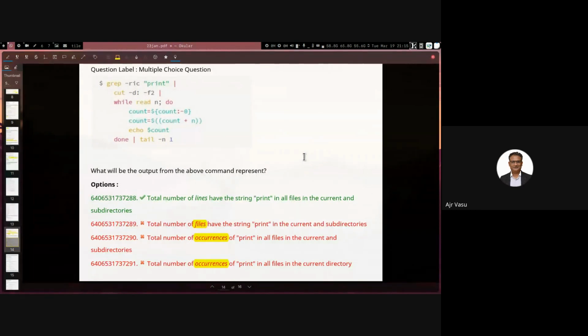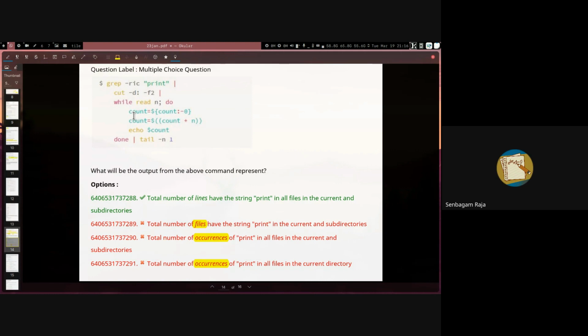Should this be colon minus or colon equal to? Here, because we are taking the entire value and putting it in count, colon minus is also fine. If you're not doing this count equals, then we need to use colon equal to. If you're printing it, with echo or something, this part itself is not storing the value of zero in count. It is only giving the value of zero, and then that given value is used by this count equals, so it is stored in this step.